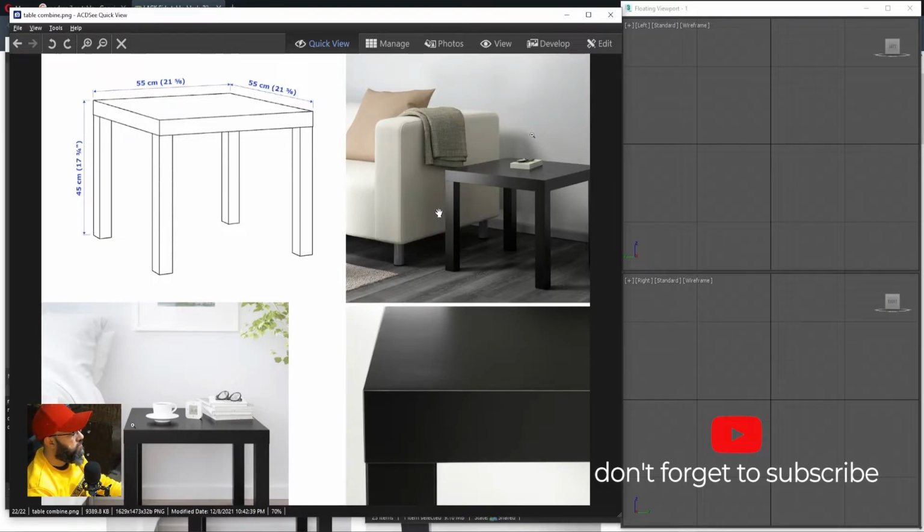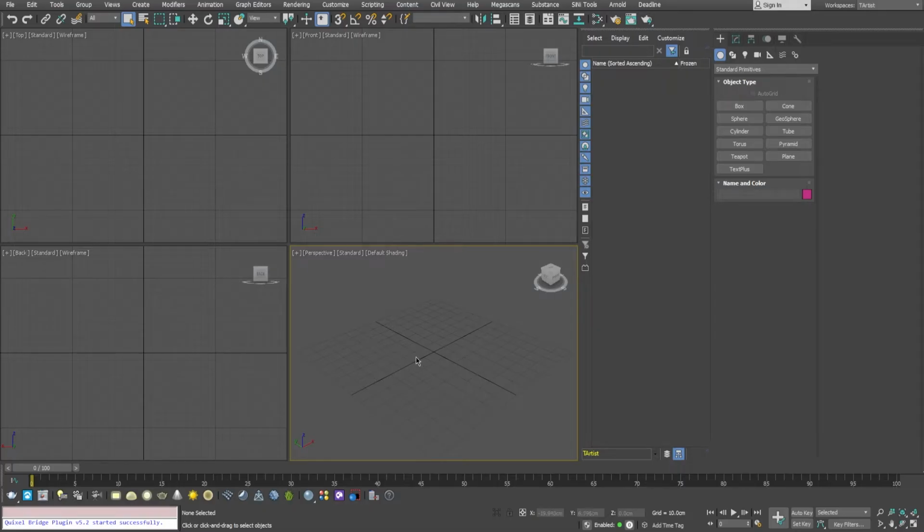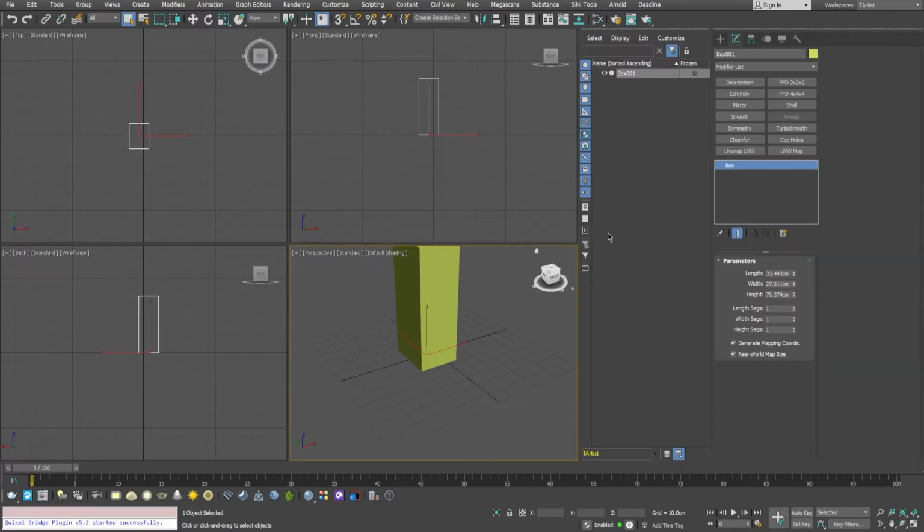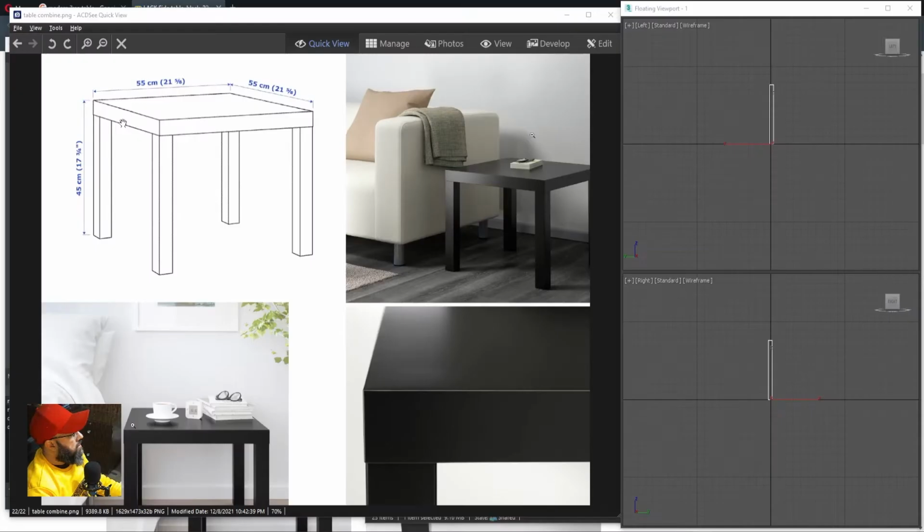We can assume that if this distance was 5 centimeters, the legs of the table would be 5 centimeters on both sides. I'm going to click on this box and go into create, create this box, and go into my modify panel and click on 5 and 5, and the total length is 45 centimeters.